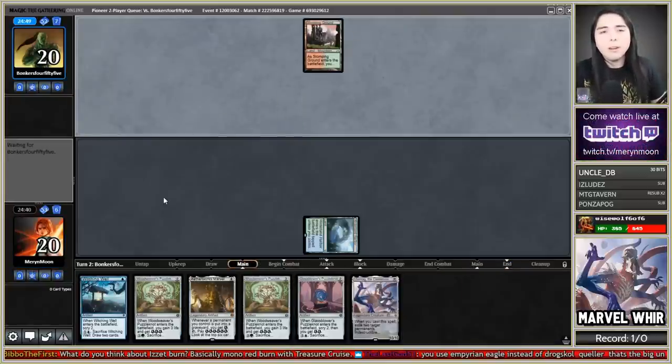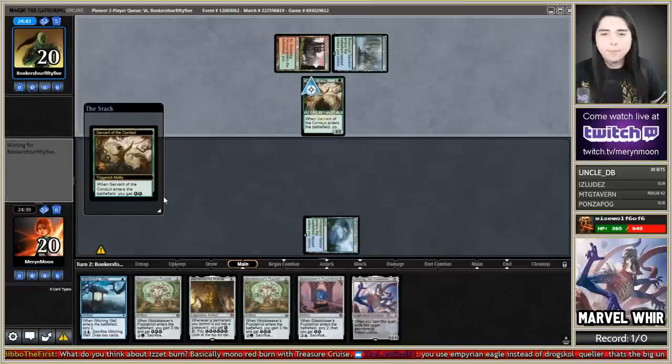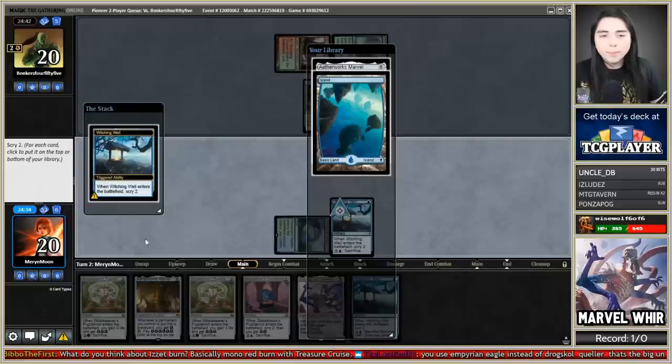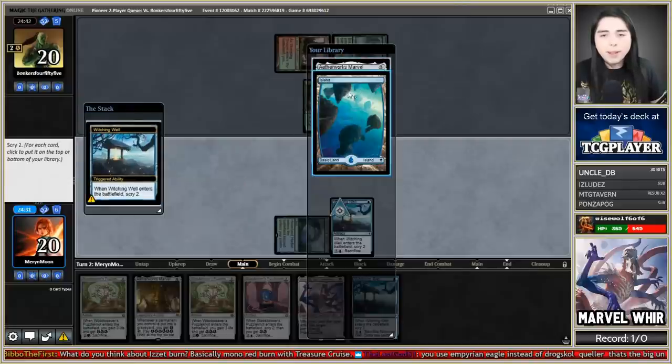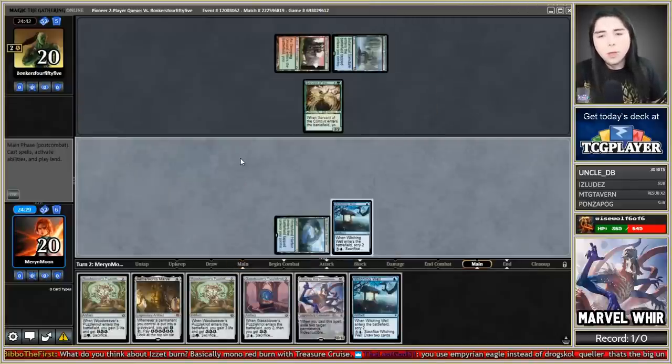Alright, Stomping Grounds is a good start. That probably tells me they're not... Okay. Never mind, it's a mirror match. And I didn't hit my lands, but I can Witching Well. There's my land. Put that land on top. Let's hope they don't have the Marble Wheel before we do.